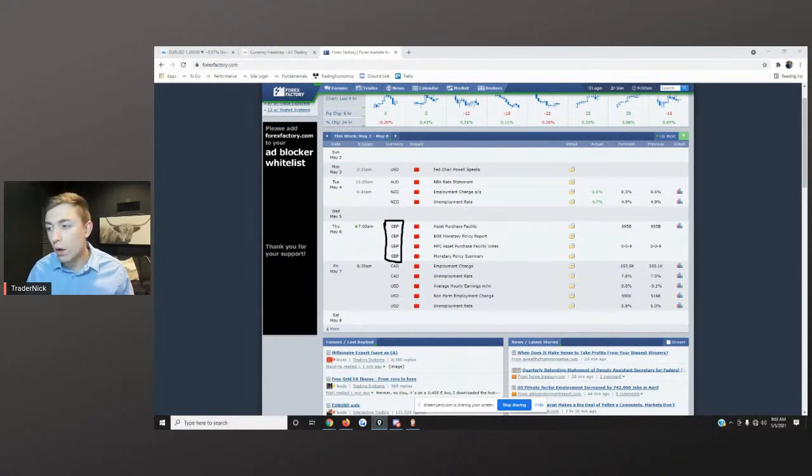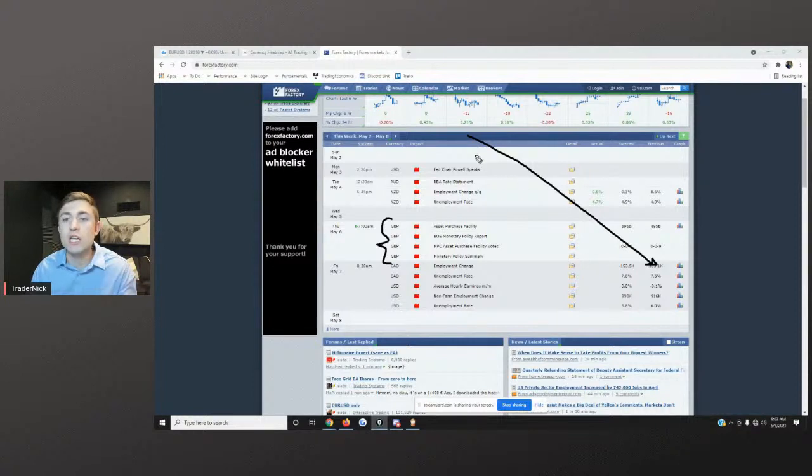Okay, so what I'm going to say is I don't know what's going to happen in the future with news, but I will say this. The thing to watch out for on the pound is last week we had some great bullish news for the Canadian dollar. The central bank in Canada came out and basically said, hey, things are looking good enough that we might start to slow the process of printing money. As we know, printing money causes the value of a currency to go down. So when you have a drastic change in the amount of printing, if that printing even diminishes by some, that could be very good for the Canadian dollar as opposed to other currencies, right?